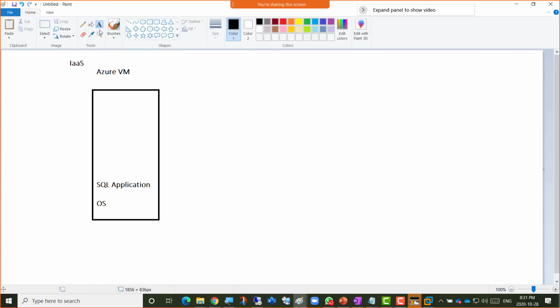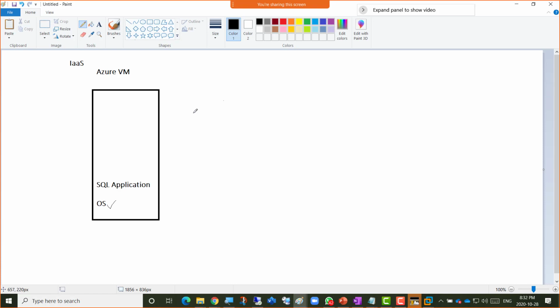And then there is a platform as a service solution where you don't have to worry about the operating system, and you can just deploy the SQL server there with the wizards, and they make this available for you. So this is SaaS, yeah, software as a service.